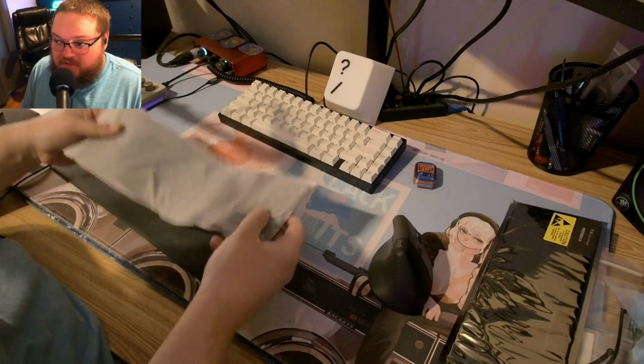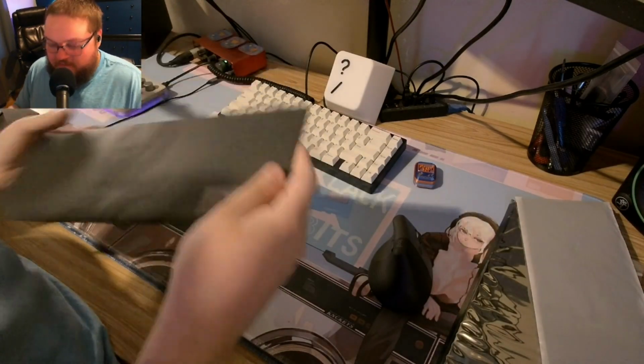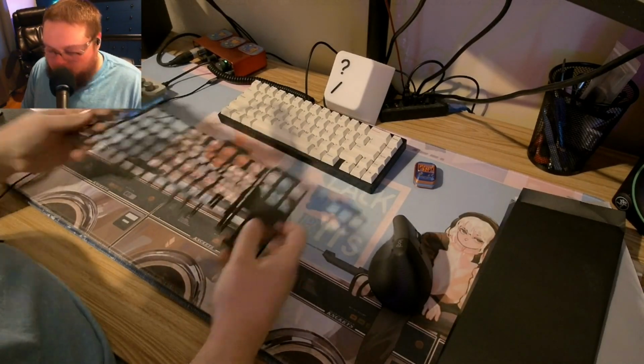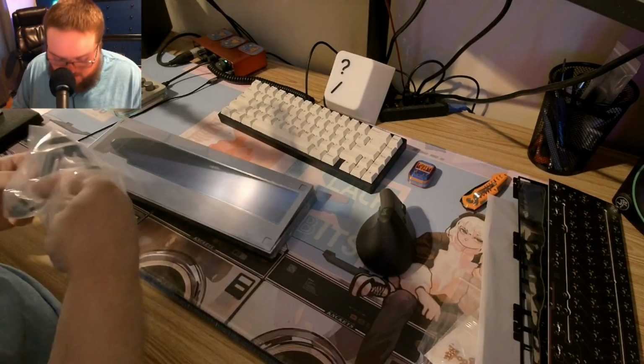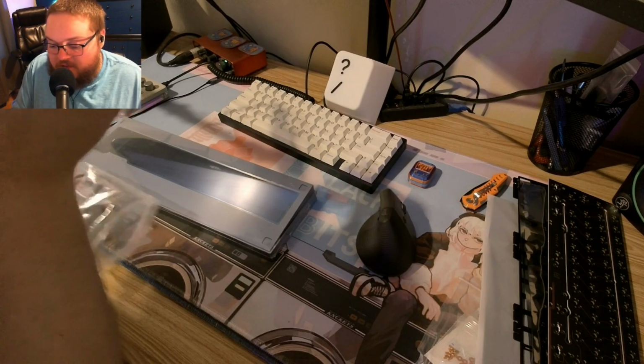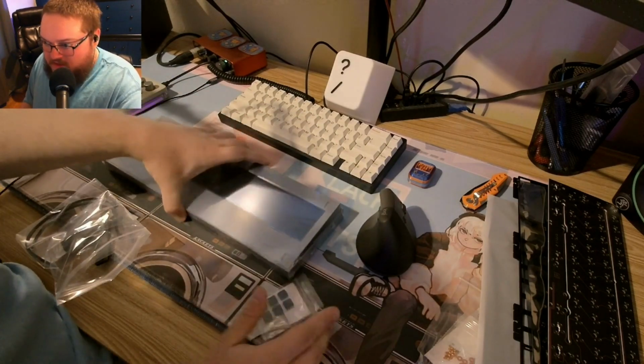Okay, so these are all the foams. I'm gonna use some of them, not all of them, probably. This is the plate. I forgot, I got aluminum. Yeah, that sure is an aluminum plate, all right. Put feet on, you're right. You wish you'd bought one? We'll see. We'll see if it's all it's cracked up to be. It's freaking heavy. This is unbuilt.